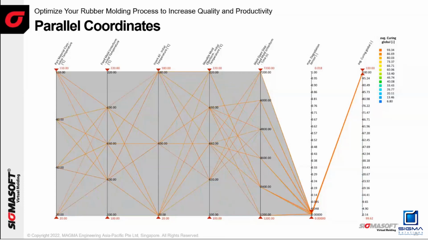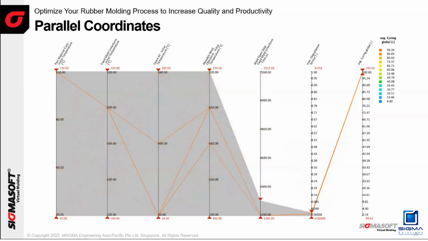To understand the fastest cycle time, you can just pull down the cycle time, which means the mold opening time. This will give us the designs with a faster cycle time. But you can see there is an extreme behavior: we need to increase the initial temperature of the rubber to 110 degrees Celsius, and also increase the mold temperature to 190 degrees Celsius. For some people this may be too extreme, but let's go back and optimize even further.